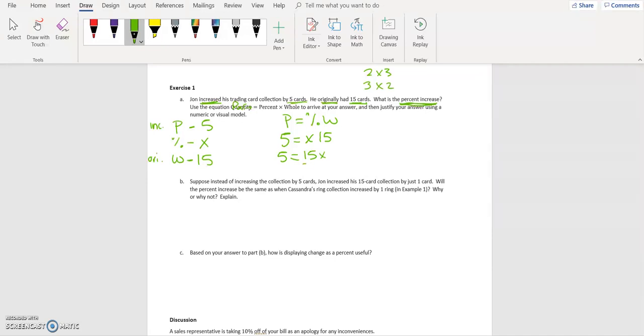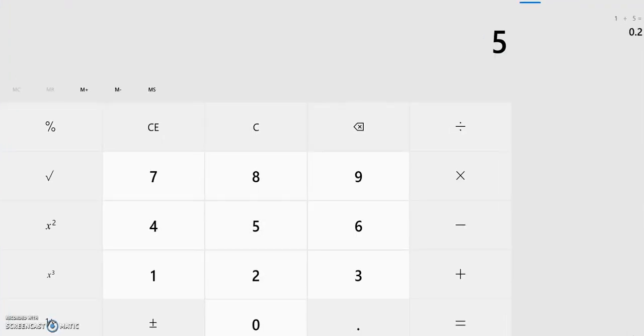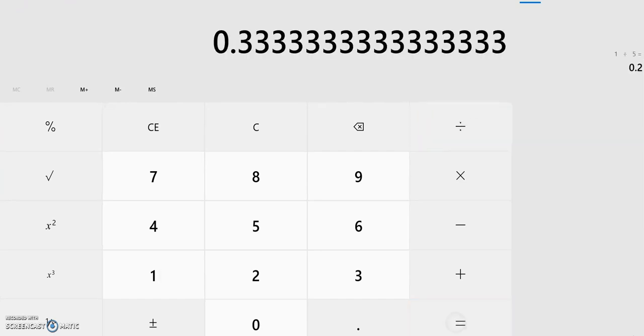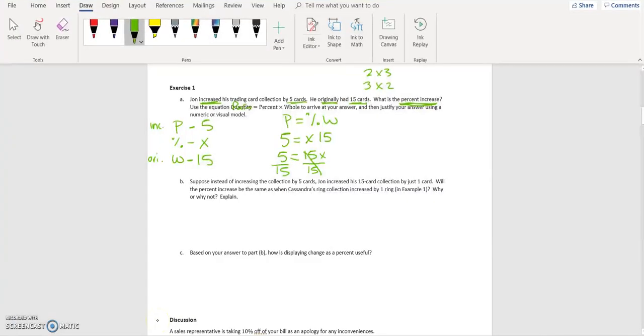And then solving for x. So we're going to divide each side by 15 to get x by itself, because 15 divided by 15 is 1. And then we have 5 divided by 15, which is equal to 0.3 repeating on forever. And if we would have simplified that, we would have seen it was 1/3, which is 0.3 repeating on forever. So 0.3 repeating on forever. I'm going to put 2 3s again, because this is one of our very common mistakes, is equal to x, because what do we have to do with our decimal? It's a percent. We need a percent. It needs to move 2 places to the right.